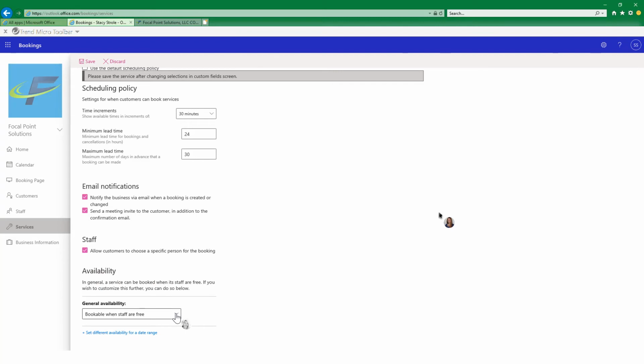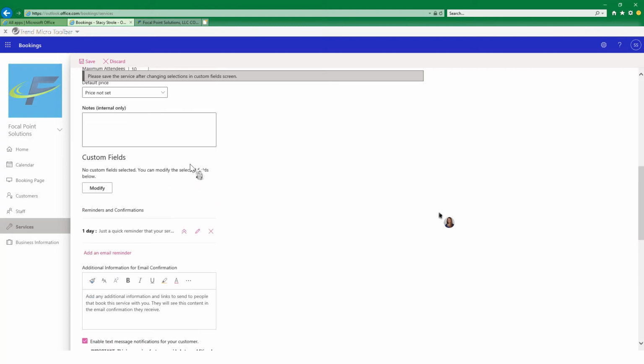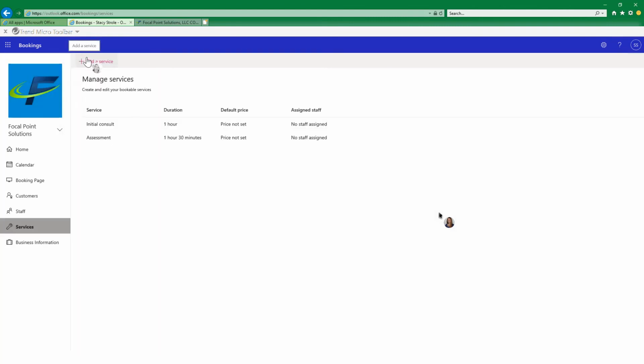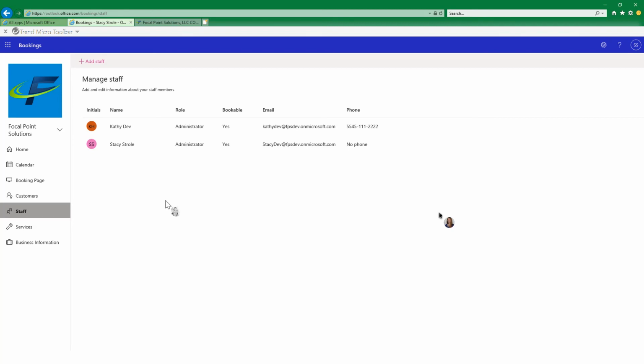So it looks at your calendar, gives the client the ability to see available times, and then they can select the times that suit their schedule as well. So once all this is set up, absolutely please don't forget to press the save button. Now, if you do forget, Microsoft is set up to do those little quick errors, and it will remind you that you need to press the save button.